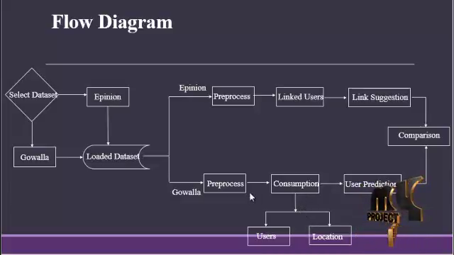Here we are classifying the dataset into two based on the users and the location. Based on the users, we see which users are using the social media, and then comes location, where we see which users are using the social links based on location. Based on these two classifications, the links are finally predicted and interested links are suggested, and finally the graph is shown. The output from the Opinion dataset graph and the Gowalla dataset was compared finally.